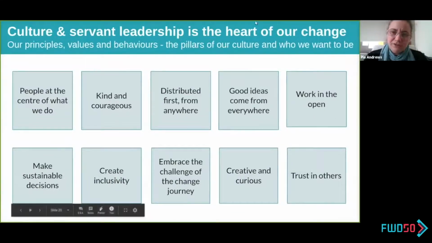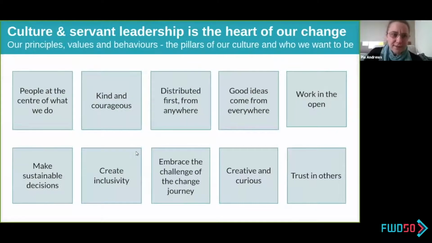I want to take a moment to talk about transformation from a culture perspective. So I've talked a lot about what we're doing. One of the key realizations for us is it's not just about what, it's about how. If you can't be seen as an exemplar for how you do things, then you are probably doing it wrong. If you don't have sustainability and consistency and empowerment of your staff, then whatever you're doing becomes only as sustainable as the people who happen to be involved at that point in time. So for us, how we do this, how we enable our staff, and how we establish a sustainable, kind, calm, and effective culture is at the heart of this transformation, particularly in our digital team.